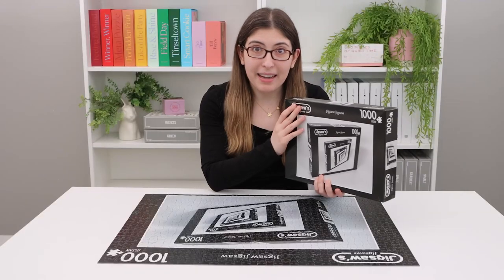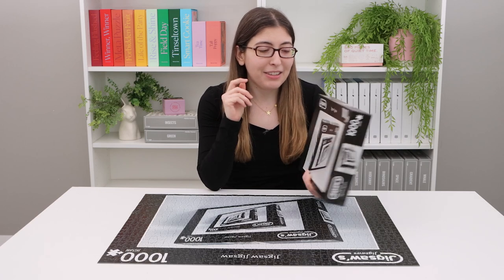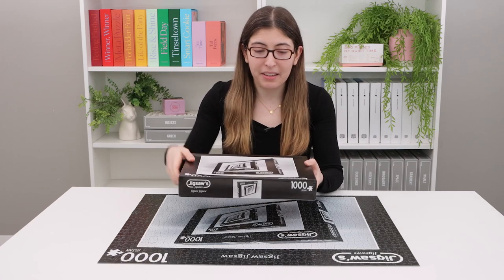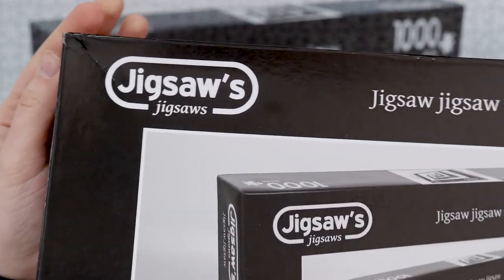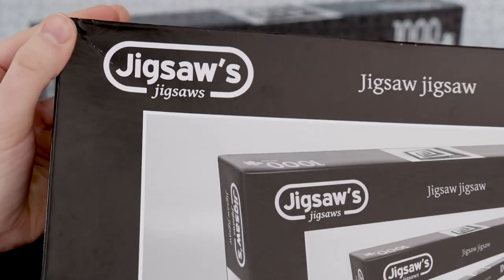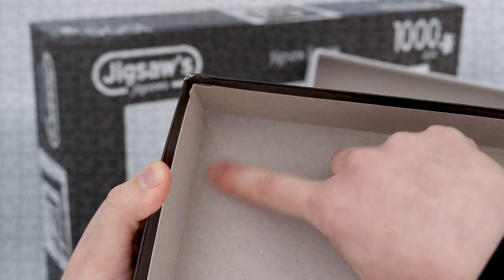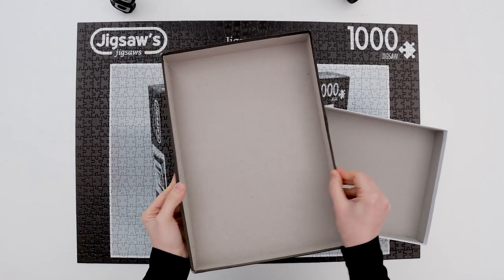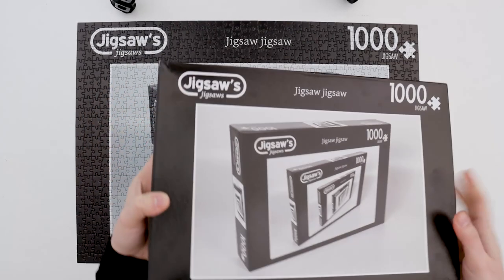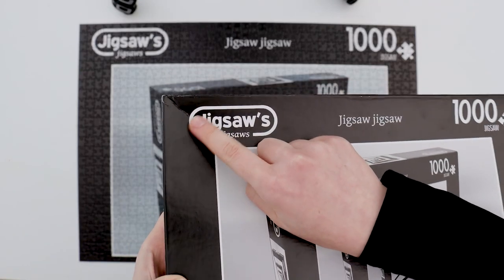And then on the box, it's made of a really thin cardboard. And because I had another puzzle stacked on top of this one for a while, I actually ended up with this crease in the corner where it gets indented down. Not a huge deal, but I like to keep my puzzles in nice condition, and creases like that just kind of bug me. And it really only happens with really thin cardboard and low quality boxes.